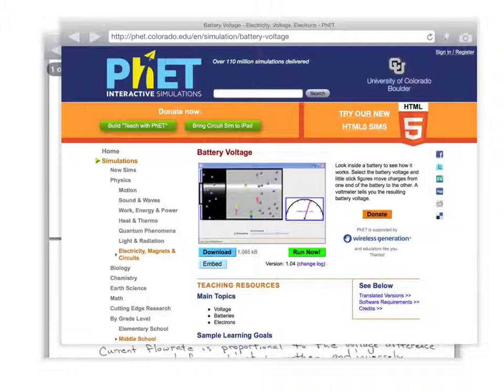I wonder if putting a battery in your mouth would really be that bad. Don't put a battery in your mouth. I used to lick them and put them in my Game Boy. What? Our YouTube users are going to be like, why is he talking about sticking a battery in his mouth? Oh, try the 9 volts. It works. Well, you put a 9 volt in your mouth. Yeah, you put it in.